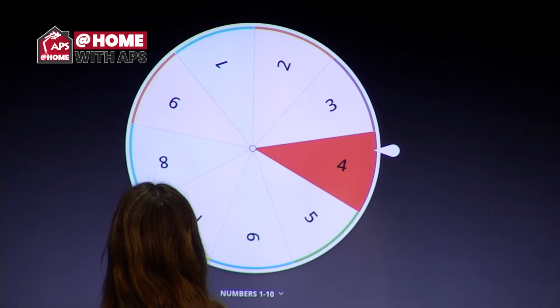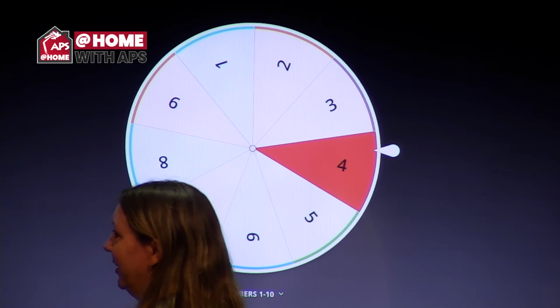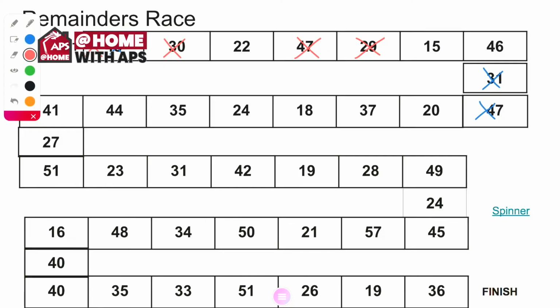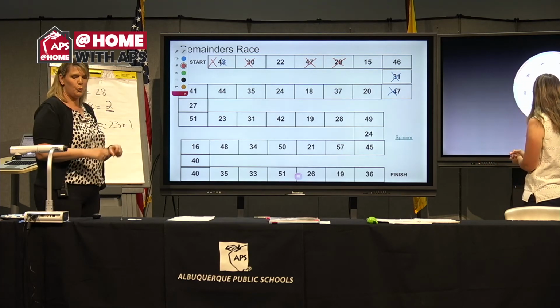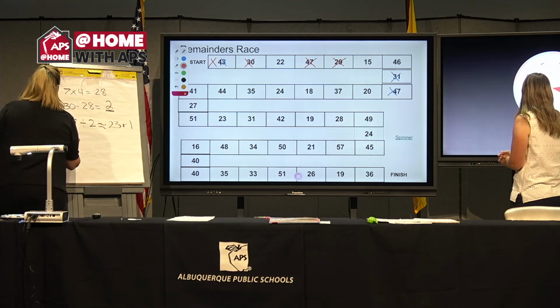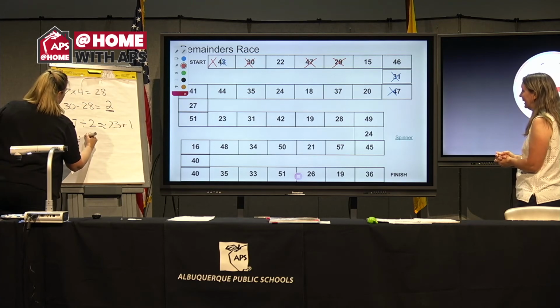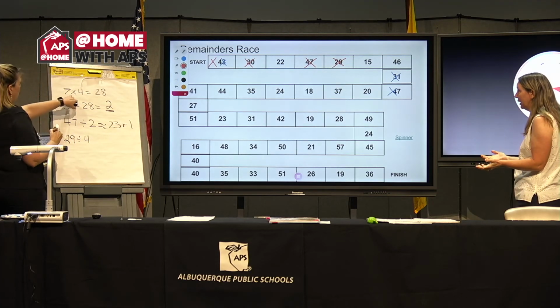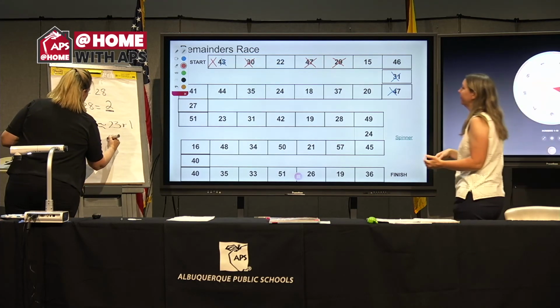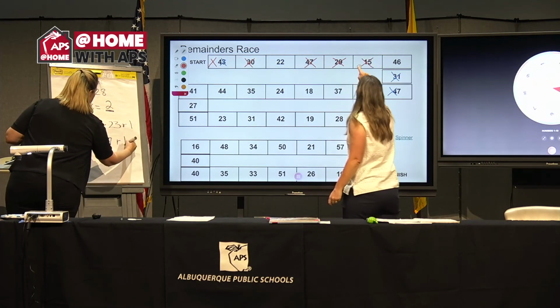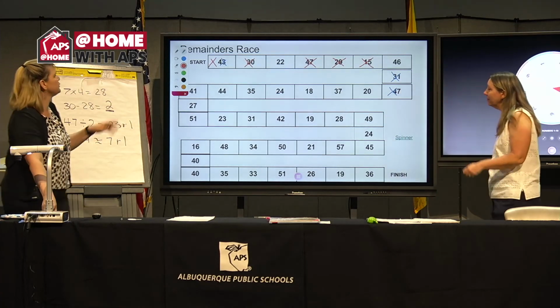You just spun that on purpose, huh? Of course. All right, so I have 29 divided by 4. And I know that 7 times 4 is 28. So 29 minus 28 is 1. All right, so you can go 7 times with a remainder of 1, right? All right, so she's moving 1.